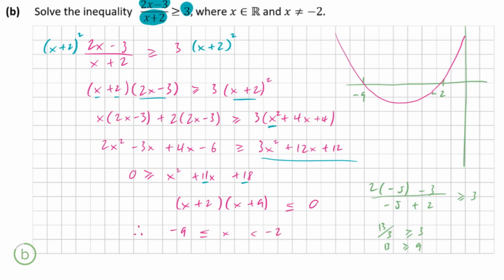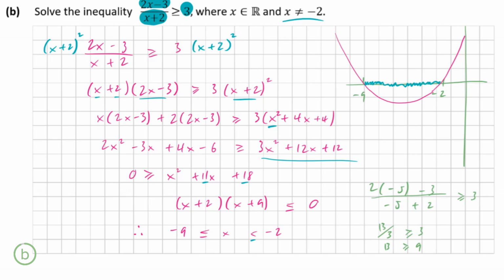And therefore our range is x is greater than or equal to minus 9 and less than minus 2. And again, be very careful with this part of the inequality here being less than minus 2, because we are told it's not equal to minus 2, because that obviously doesn't work. So it's less than minus 2 rather than less than or equal to. But that's all you're expected to do in this question, is identify the range. Remember that it's not equal to minus 2, and be seen to test it to make sure that it's right. So our range of values is just in this interval in here.